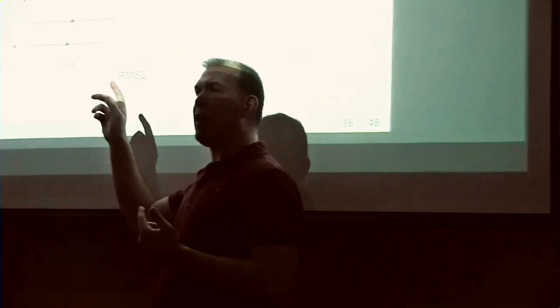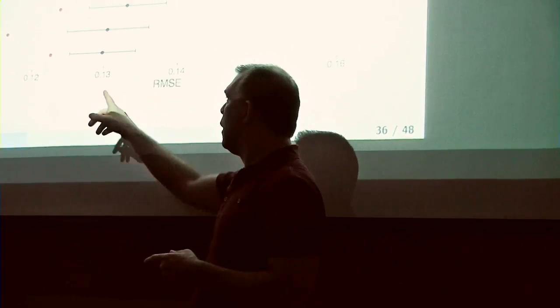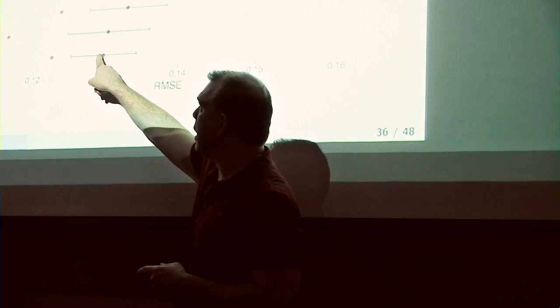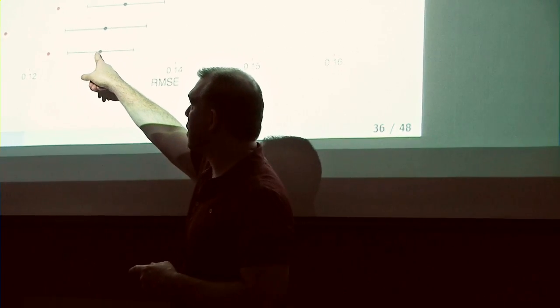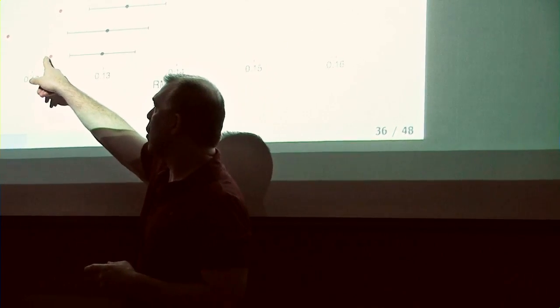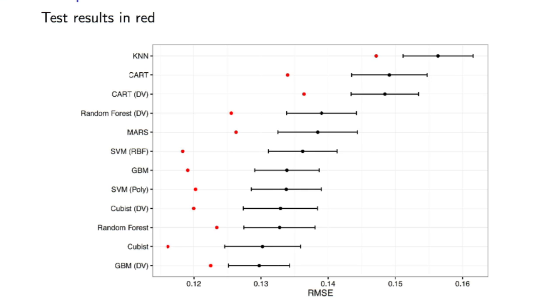All right, so here's how well it does on the data we're looking at. And you can see the error bars here are based on cross-validation. I did, I think, 5 repeats of 10-fold cross-validation. So this is the cross-validated estimate and its associated error based on the resampling results. And the red dots here are the test set result, and I just did them by the overall average results.